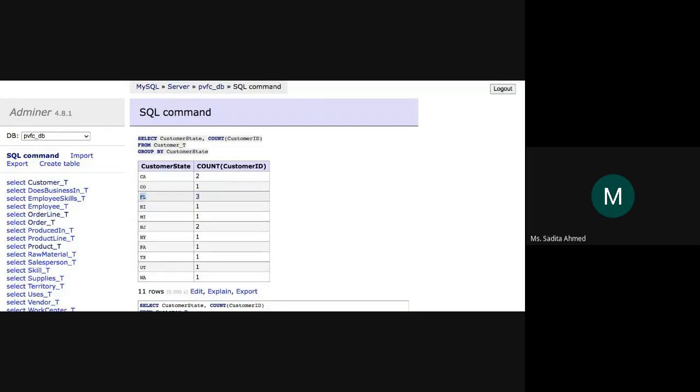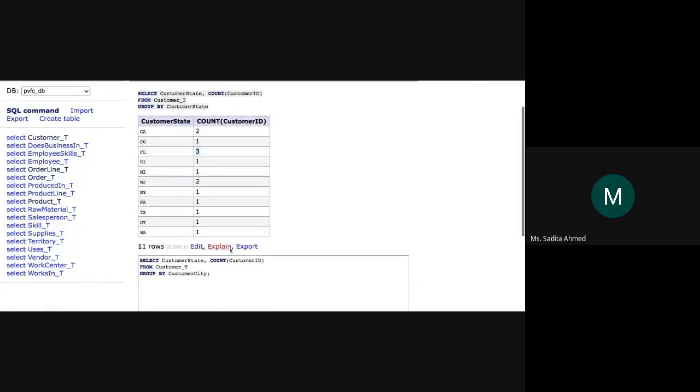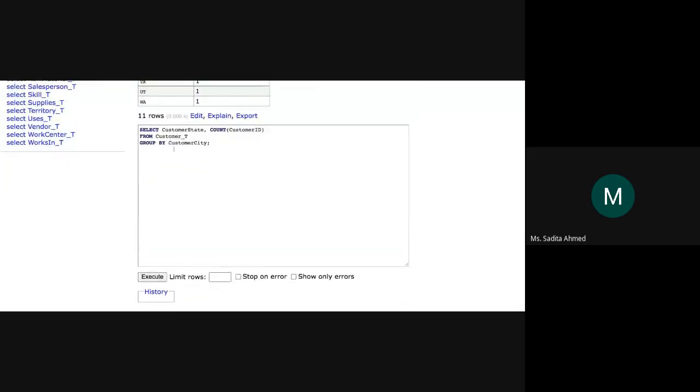So what are we getting here? Basically, how many customers are in customer state FL, the number of rows counted here, right? We simply get how many customers are in the FL customer state, because in the FL group there are 3 rows. 3 rows means 3 customers, as simple as that, and so on. Now we want to count by customer city. We want to do the same thing with customer city. In each city how many customers are there? So will this command work then?